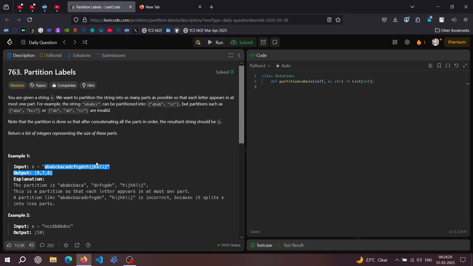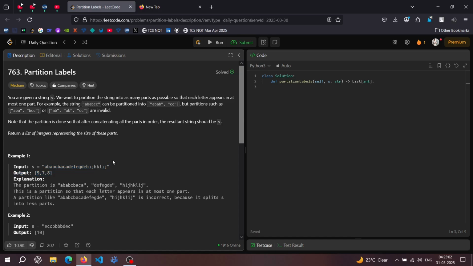In the next pass we will perform the main operation. First and foremost we will declare three variables: one for storing the main result, one for keeping track of the size of the subarray, and another variable, that is end.